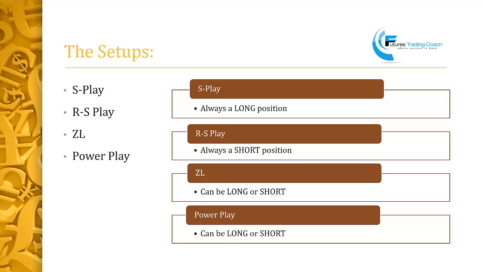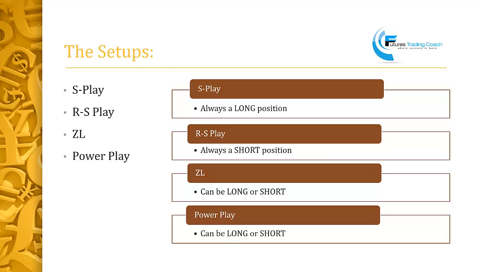Third, we have a ZL. ZLs can be long or short, so you will have to carefully listen in the room as I call the trade and also listen for the direction. The fourth and final trade setup is our power play. Power plays can be both long or short as well.